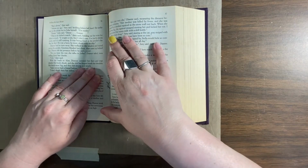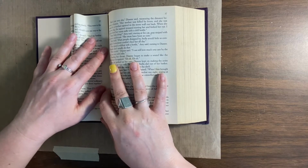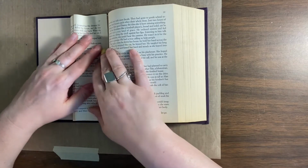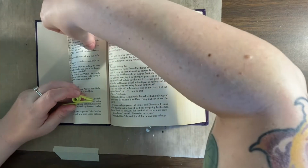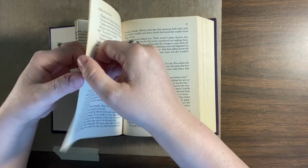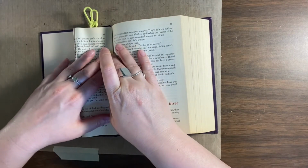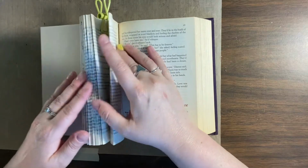Oh, somebody wrote something in there. I always like finding when people make notes in the margins or leave little notes or dates or greetings. So, yep, see, it's starting to get just a little bit crazy here. So I'm just going to take a clamp and clamp it up here, but I'm not going to clamp it to the cover. And it is literally this easy. So I don't think I need to make you watch me do this whole thing. But that is basically how it works.